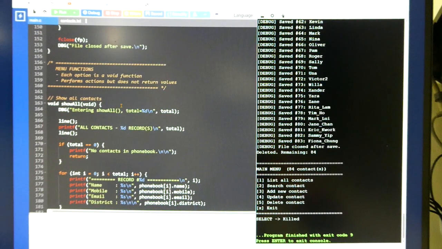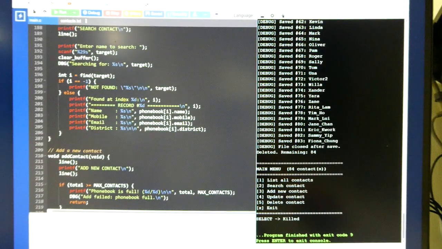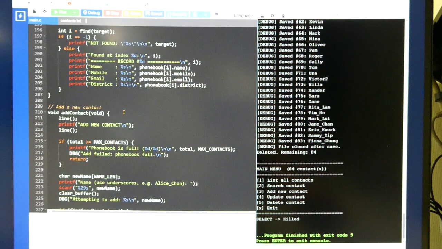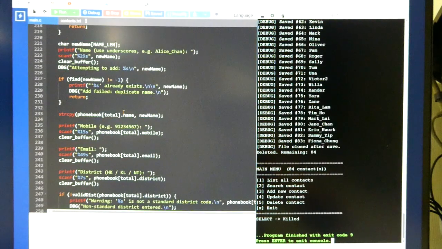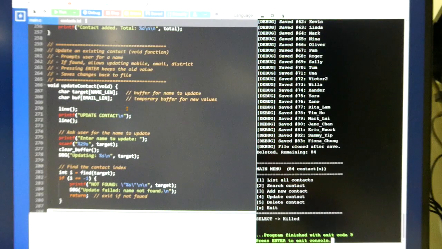Each menu option is a void function. For example, show all prints all contacts. Search contact finds one. Add contact adds a new record. And update contact modifies existing data.